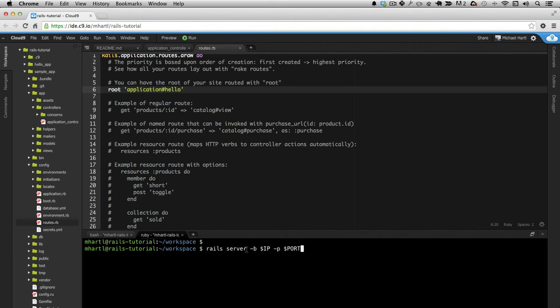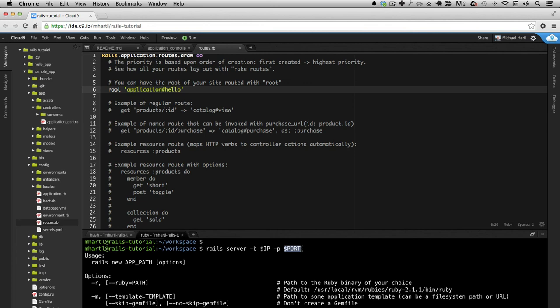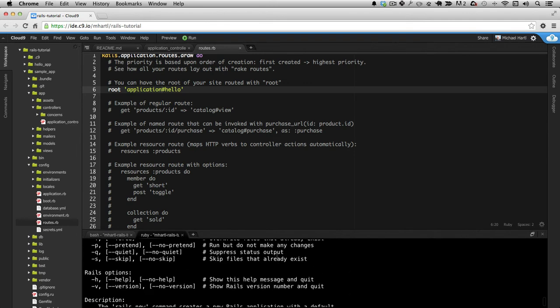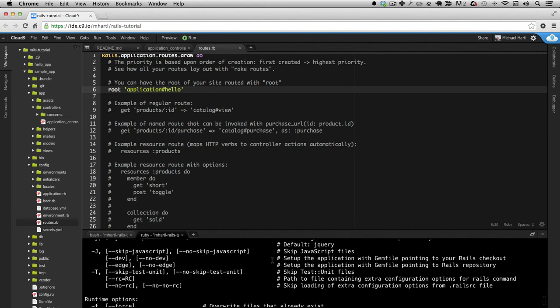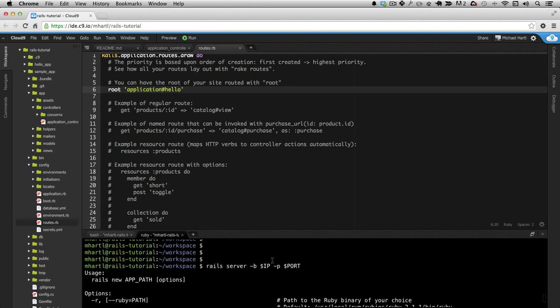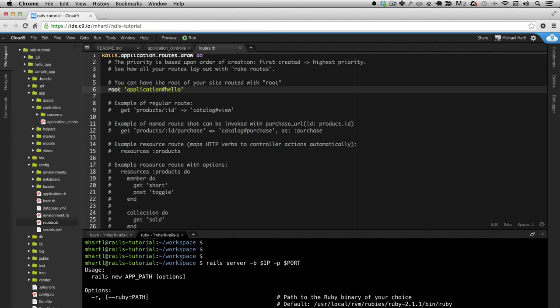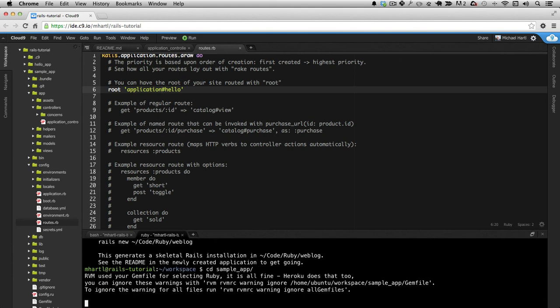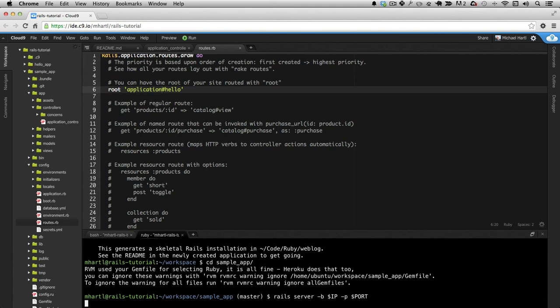Just remember that if you're not using the Cloud IDE, you should just type rails server. The other stuff, not only is it not necessary, but it actually won't work unless you define these variables, which are called environment variables. Oops, and again, I made the same error. It's now telling me, hey, I'm trying to create a new Rails app. Why didn't that work? And the answer is, well, I'm in the wrong directory. So let's cd into the right directory and just up arrow a couple times. And now that should work.